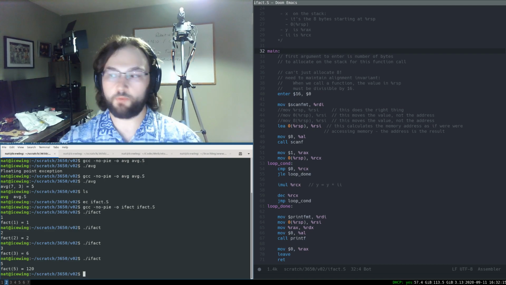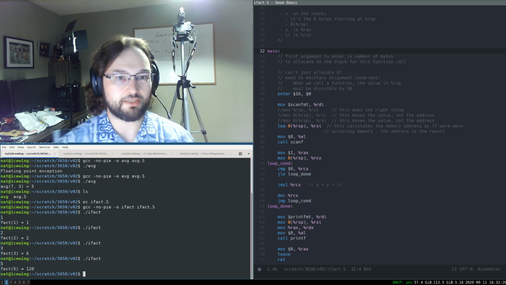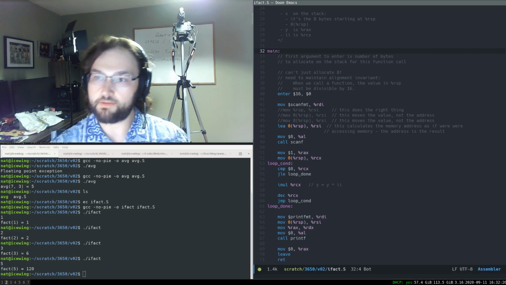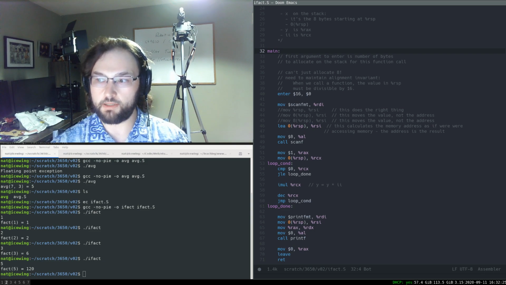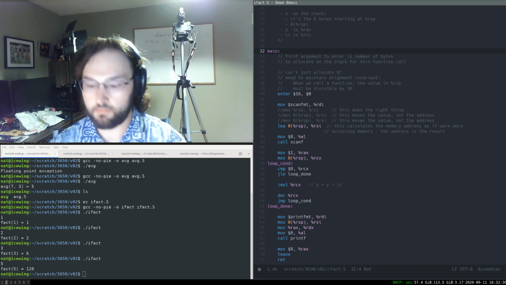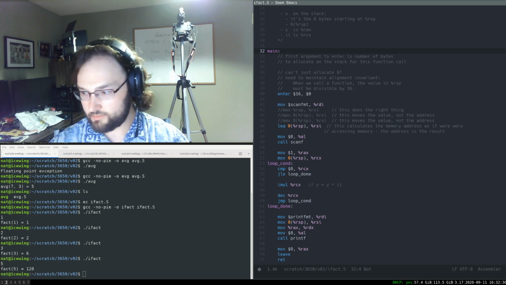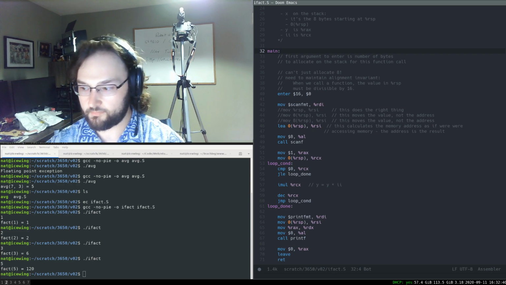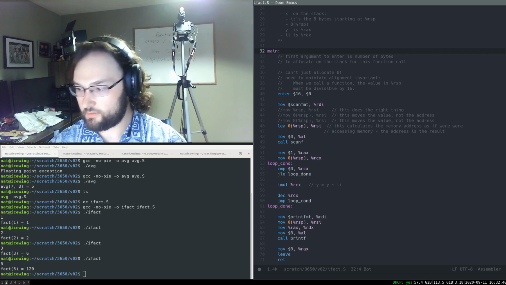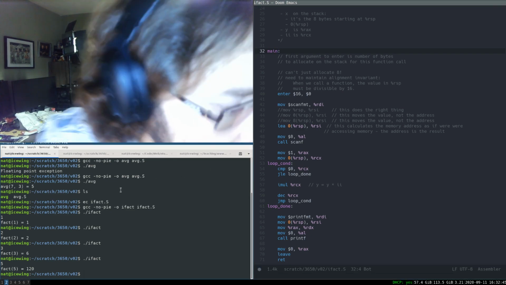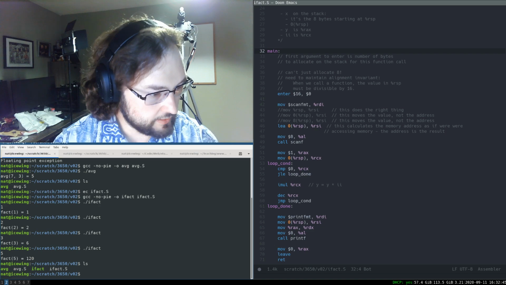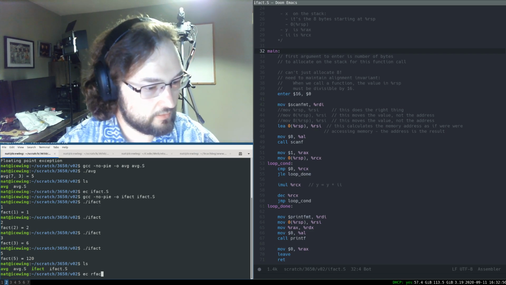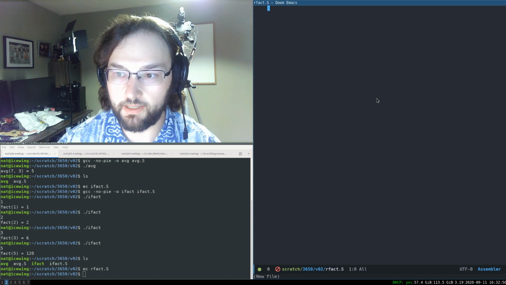So that was fun. But whenever we're talking about factorial in computer science, obviously we want to do it recursively. So that's going to be our next example, where we're going to go through and do recursive factorial. And to do that, I need to force this thing to not cache so I can load a web page. There we go. So if iterative factorial is called ifact, then recursive factorial is called rfact.